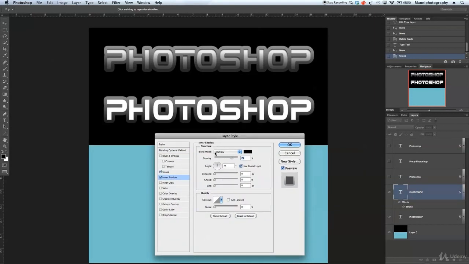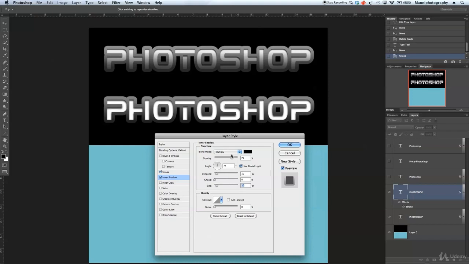So first of all, blending option is still on multiply, opacity is up at 75%, and the angle 74, and now we're able to take our distance here and tweak the distance a little bit. Okay, that looks about right, and now I do want to give that a little bit of a soft fading, so I'm going to take the size down here and also fade that a little bit, say up to 10, around 10 pixels.